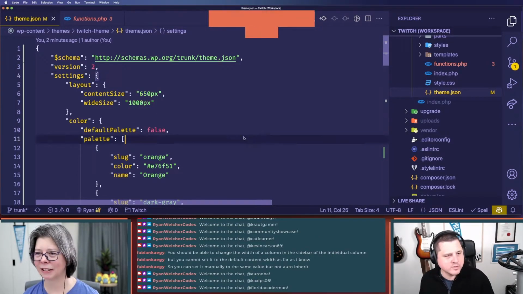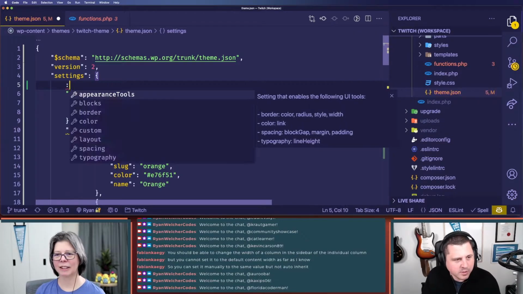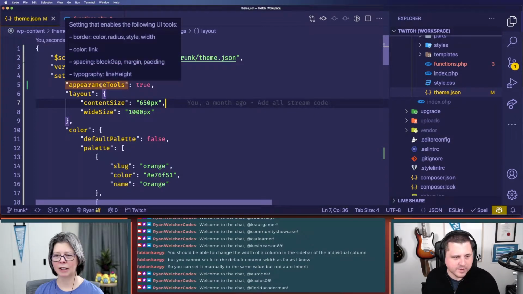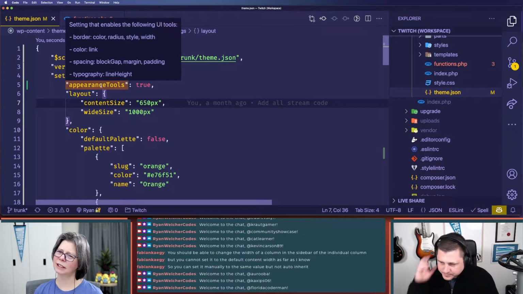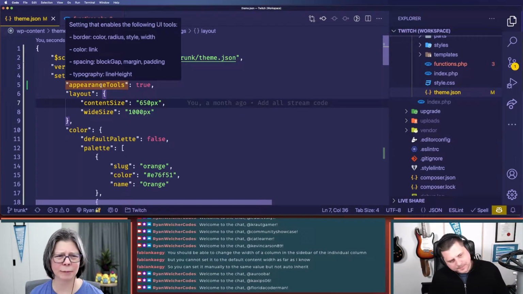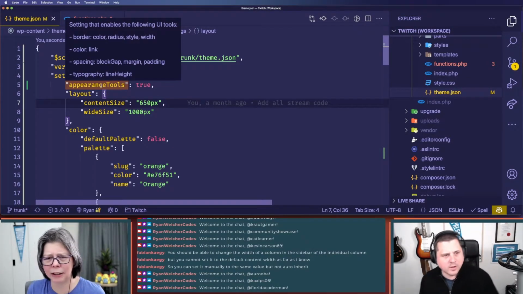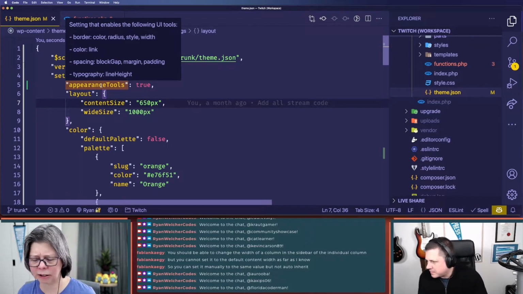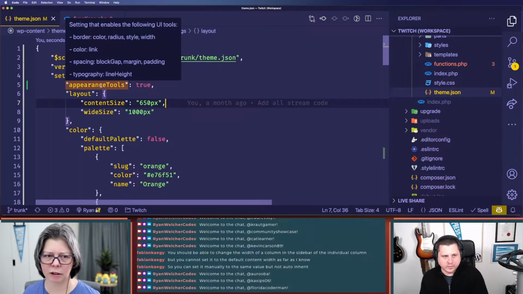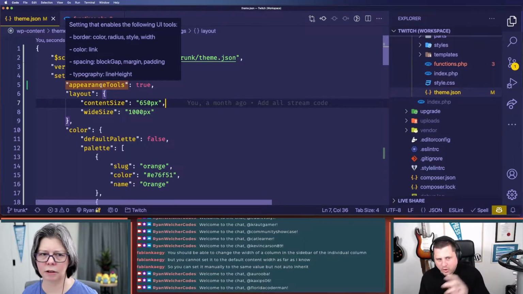So. Yeah. All right. So let's add the appearance tools. So the history on the appearance tools is sort of an opt-in approach for all the things, I believe. Kind of the experimental thing, like the things that are pretty new. It seems to me like all of the things that are in there, like on my screen, auto-enables all the border, color, radius, style, width, the color length stuff, the block gap, margin, like all the things under spacing.